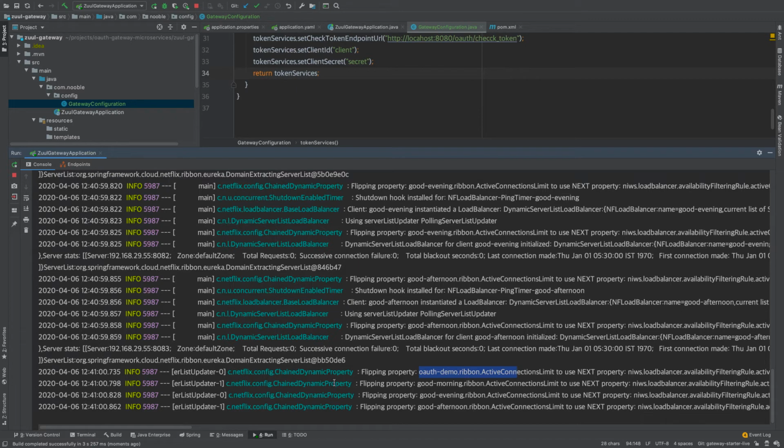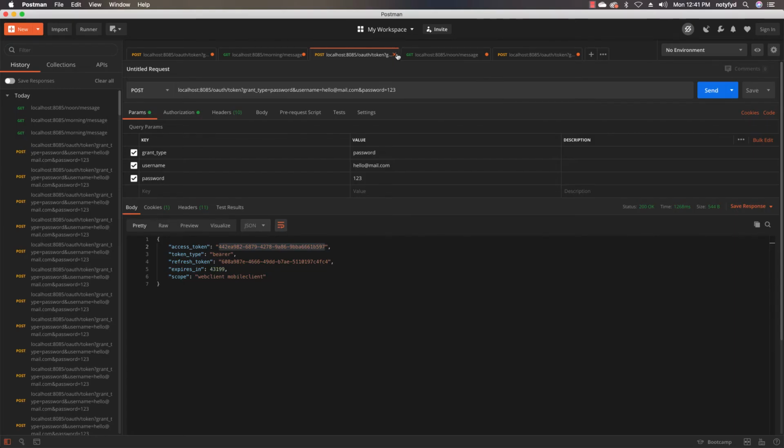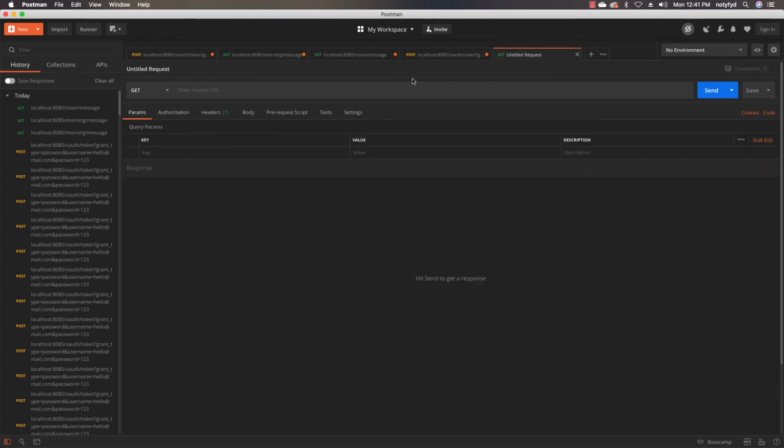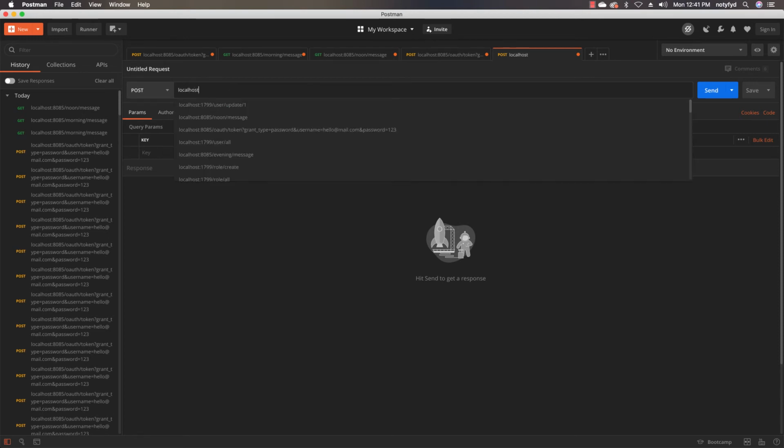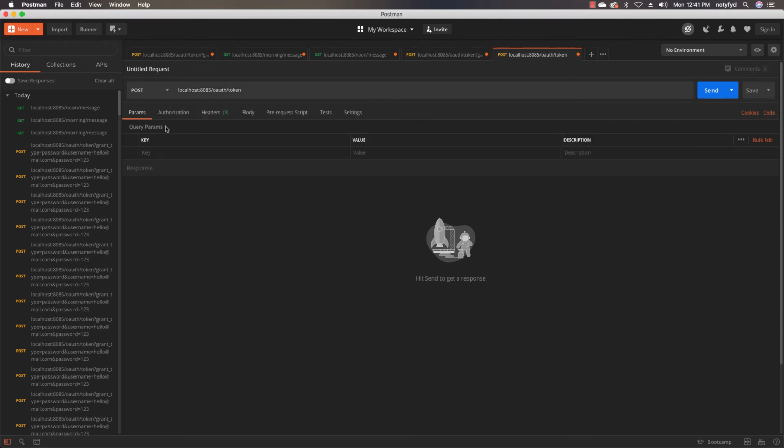Let's go to Postman. I'll start from scratch. Make it a POST method. Zuul is running on localhost 8085, /auth/token. grant_type: password.